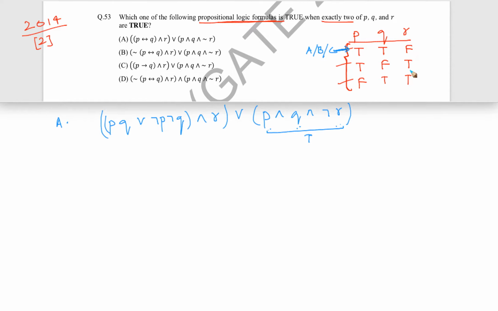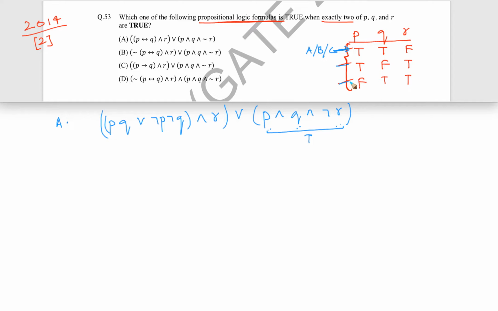Let's check the second case. In the second case, you can understand it like, okay, R is true, and see there is symmetry between P and Q here. In statement A there is symmetry between P and Q. So P is equivalent to Q can be written as Q is equivalent to P. Here also P and Q and not R, or you can write it as Q and P and not R if you replace P by Q and Q by P, that is the same.